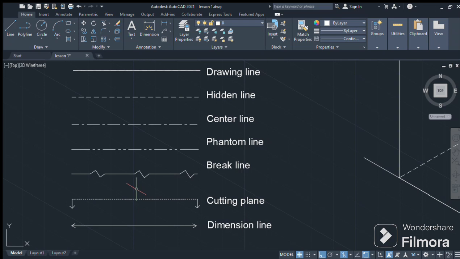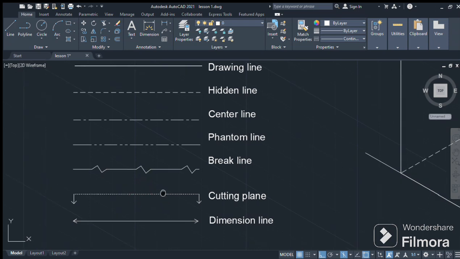You want to break a shaft and show that the shaft continues, so you put that break line to show it, and it indicates that this part is broken. It's easy to understand. It is commonly used on shafts, where it indicates that the shaft is broken.